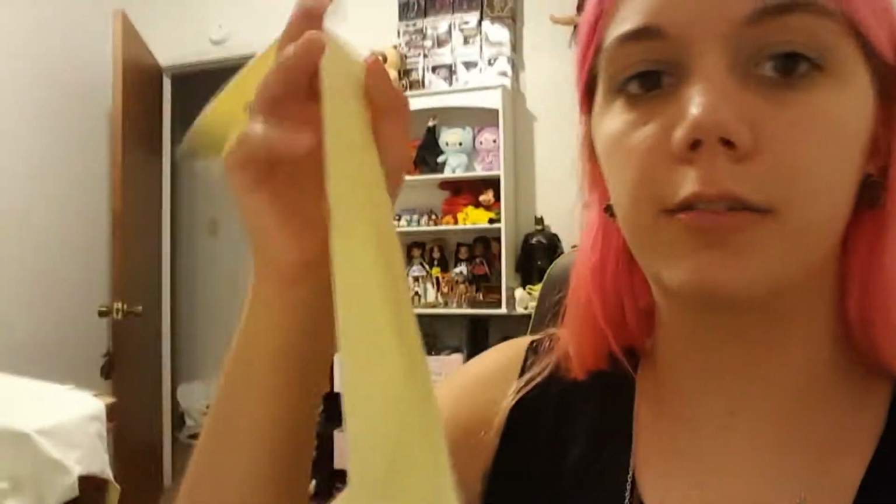But this is for my aerial dress. I realized that I didn't have any black zippers whatsoever. But the reason I wanted to go to Walmart is so I could get a bone folder, which just means that I'm able to fold parts of the sewing project that I'm working on a lot better. But they didn't have one. So that kind of stinks.